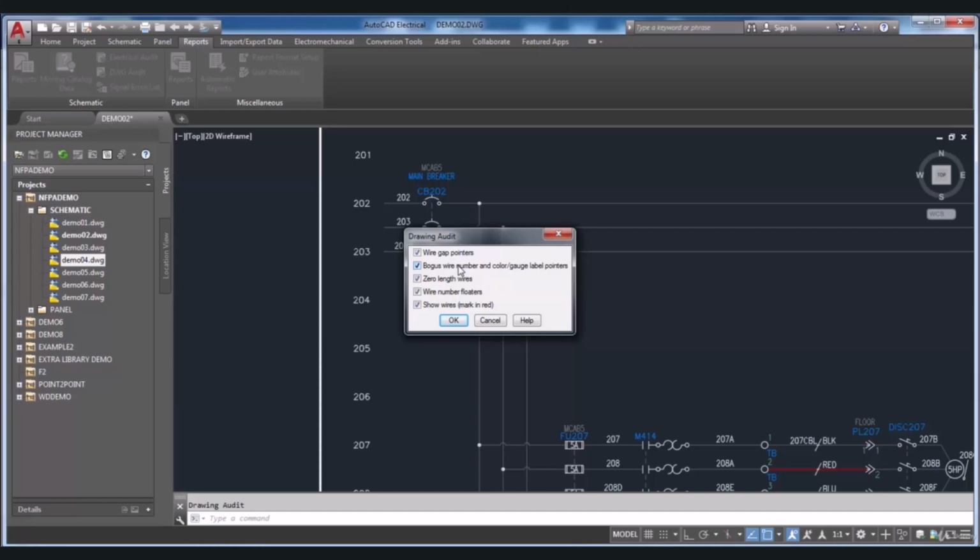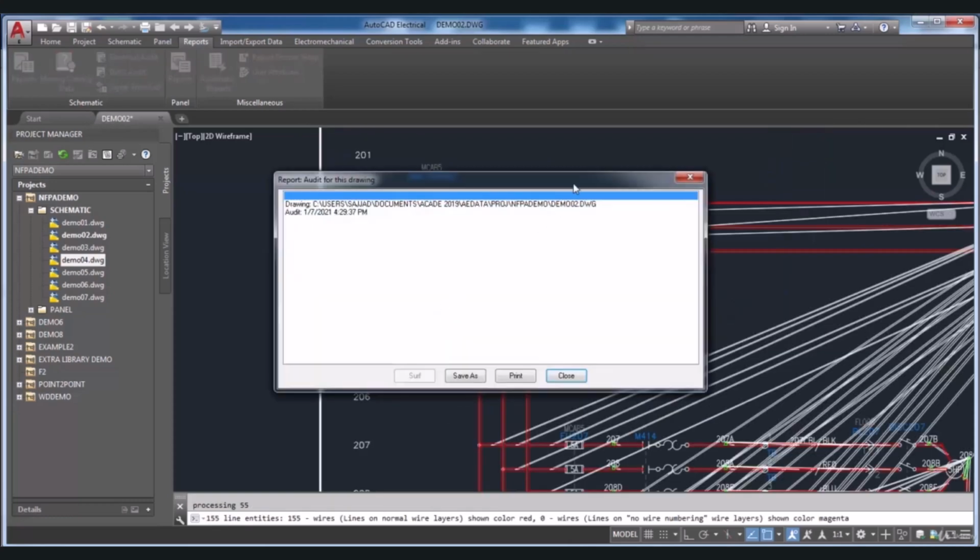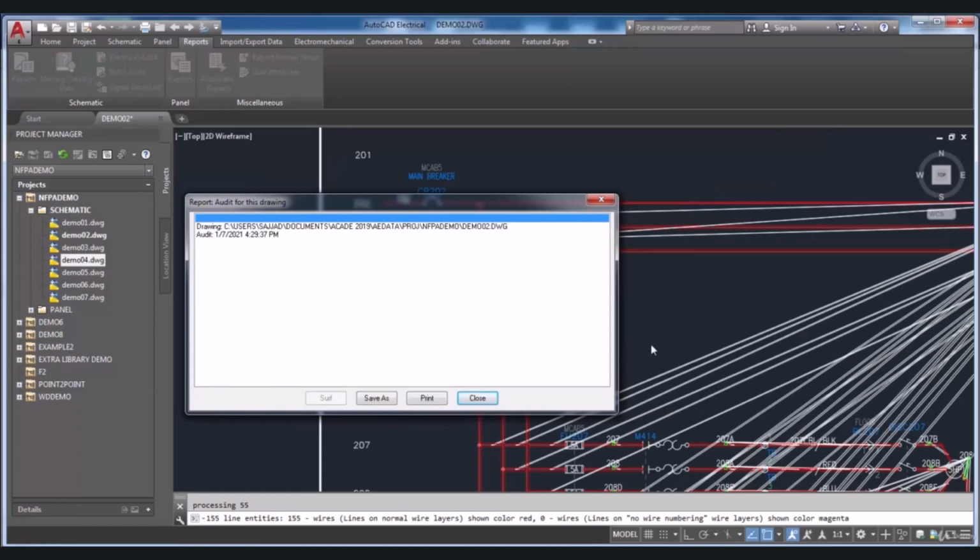If you want to check the zero length lines, you can select the checkbox. Also, you can check the wire numbers that are not linked to the wire network by selecting Wire No Floaters. After defining your desired options, you can choose the OK button. As you see, the selected components will be highlighted.